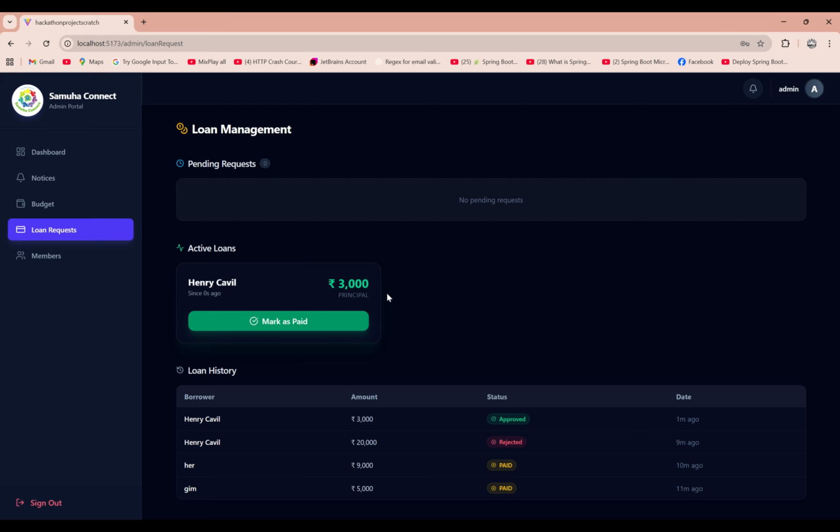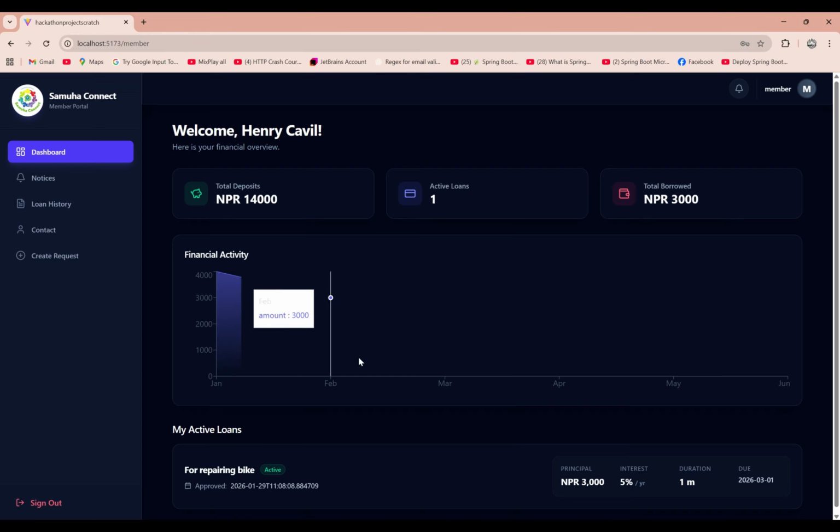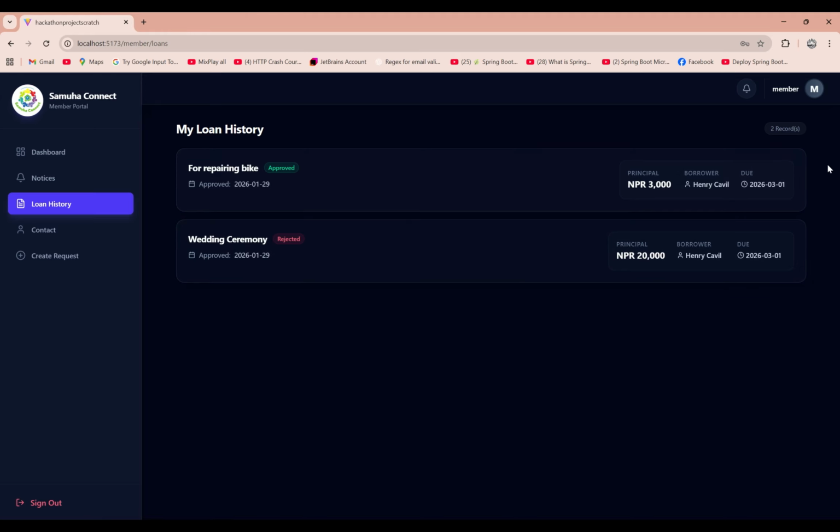Let's go to the member page first. Henry Cavill, and password. You can see that the active loans are loaded here. He has total borrowed 3,000 rupees, and the loan history shows repairing bike, like this.